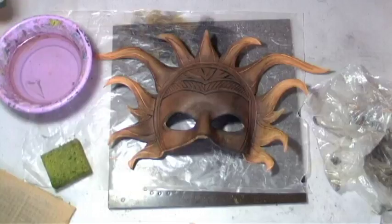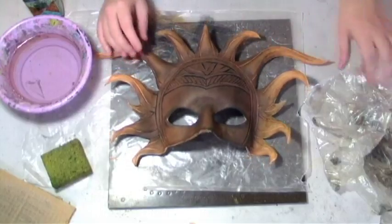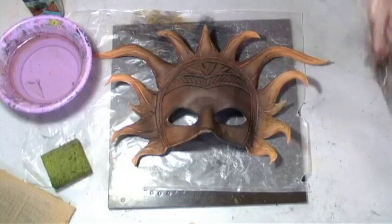If you'd rather just use dye instead of using acrylic paints. I just find that using acrylic paints, if you apply thin layers, you can get so many ranges of colors and textures. So, first layer, black dye, or midnight black is the color I'm using.